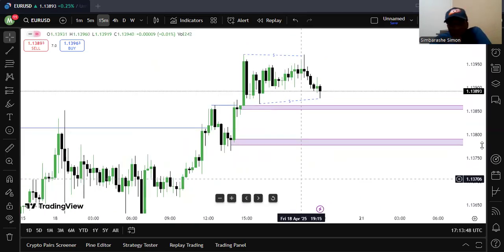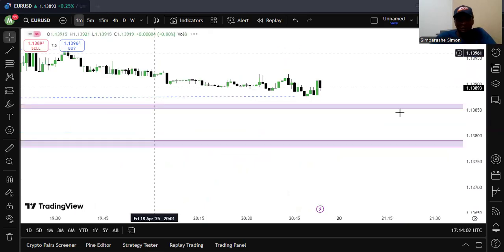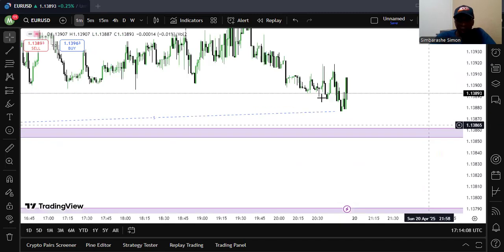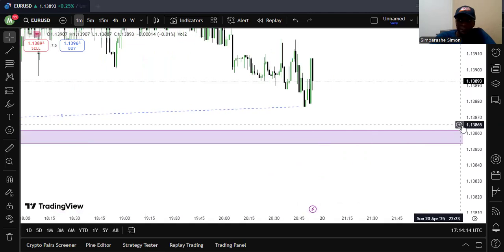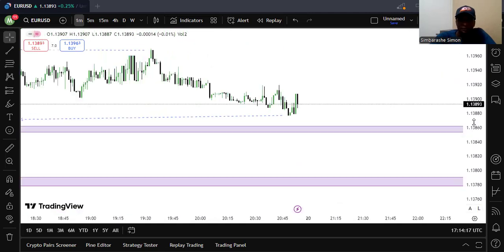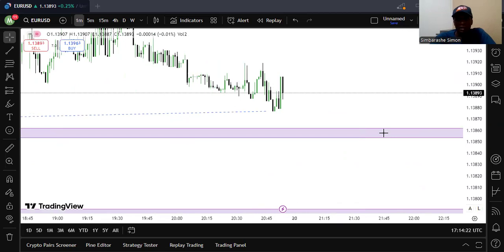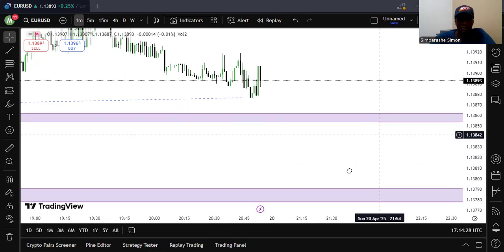On these zones, zone 1 and zone 2, what am I looking for? If the market is like this, for now I'll wait for the market to open. Then, if I want, I can go to 1 minute and do it like this and wait. That's why we call it patience, guys. We just have to wait with patience only. If it's like this, we just wait. Everything is good.